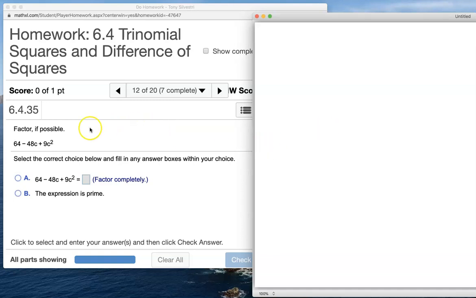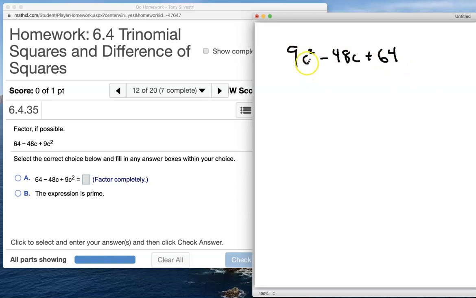I'm going to move these terms around because I'm going to put the c squared in front, and if I put the c squared in front, I'm not going to have a negative number, so that's good. 9c squared. The minus 48c would still be in the middle, and then the plus 64 would be at the end. It looks like a magic number problem, and you certainly could do this with a magic number, but I want to try to avoid it because there's too much work in the magic number technique. I can't factor anything out.